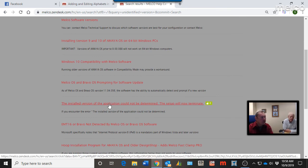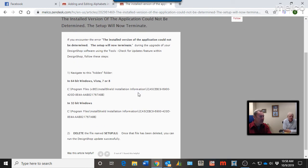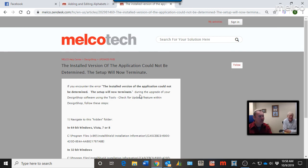The installed version of the application could not be determined. That's an actual message that people have seen in the past. Step-by-step instructions on how to fix it. We use this all the time. Yeah, I'll get a question. Hey, Dan, remember that situation with the installed version? I'm like, yeah, there's a good document. Oh, that's right. I'll go look for the document, and we're back in business.